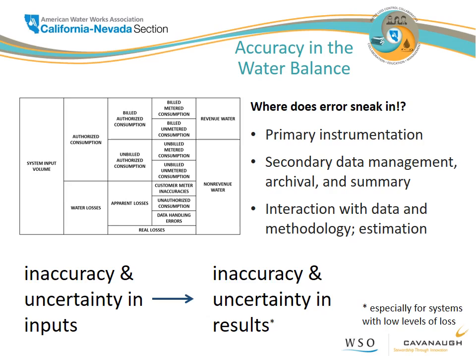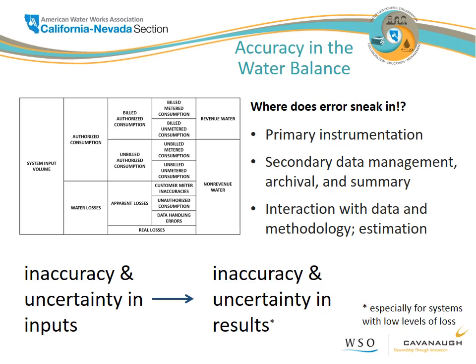So let's talk a little bit about the notion of data validity and really ask the question, why aren't our numbers right to begin with? Why aren't all of the data that we extract from our systems and plug into our water audit already correct? And what types of things can introduce this uncertainty and this inaccuracy?